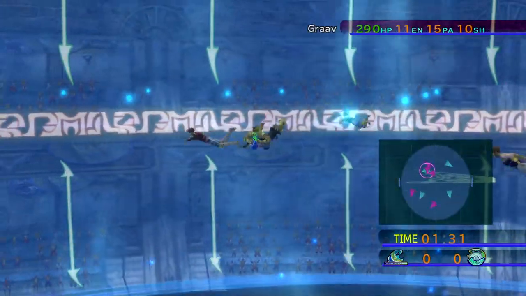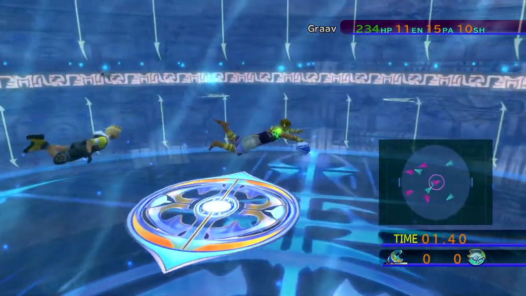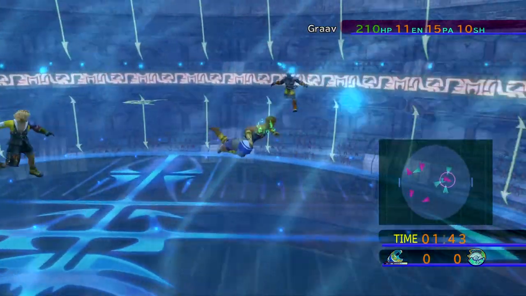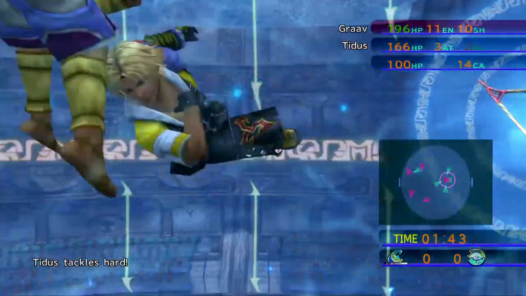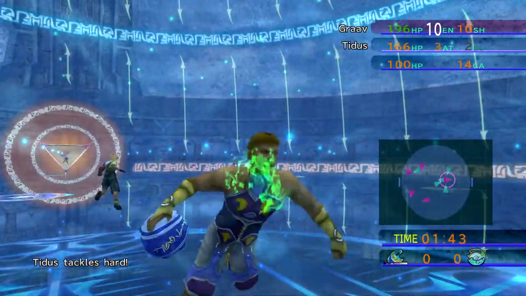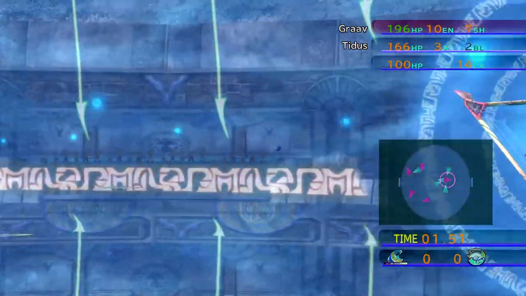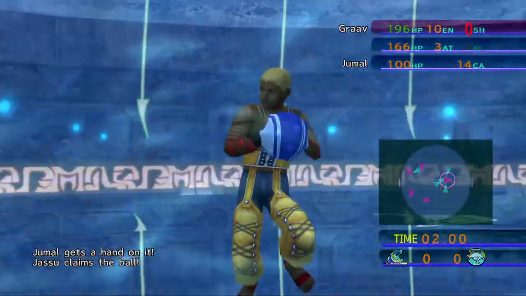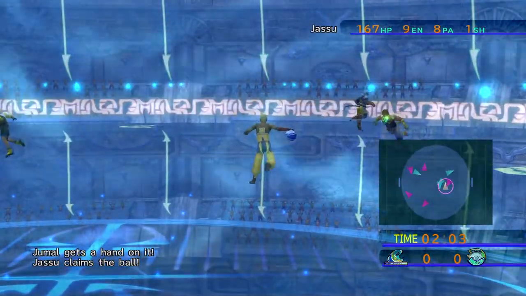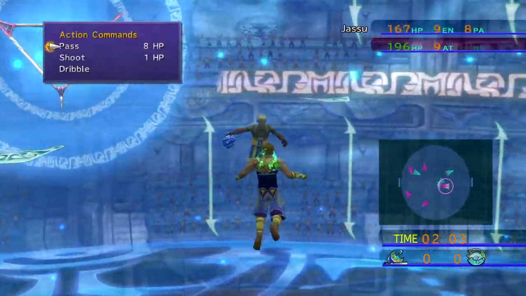Oh, grabs poison, that's nice. So his health goes down ridiculously fast. So I keep up with him, Jasu. You're gonna shoot? Are you an idiot? You only have 10 shot. Jasu! A quick squish. Break to goal. Do a pass.